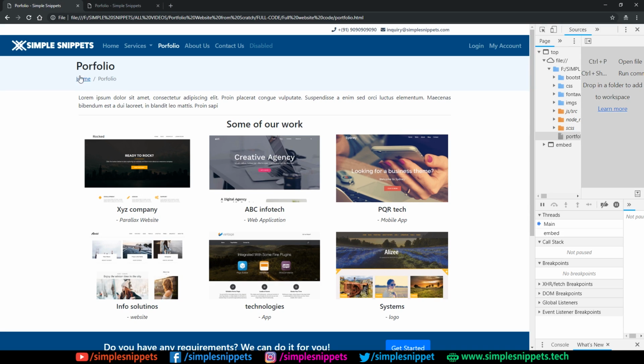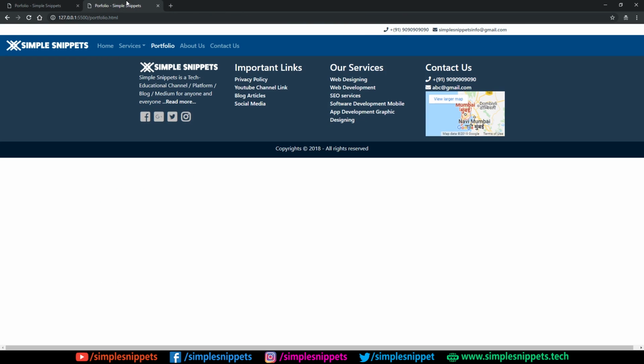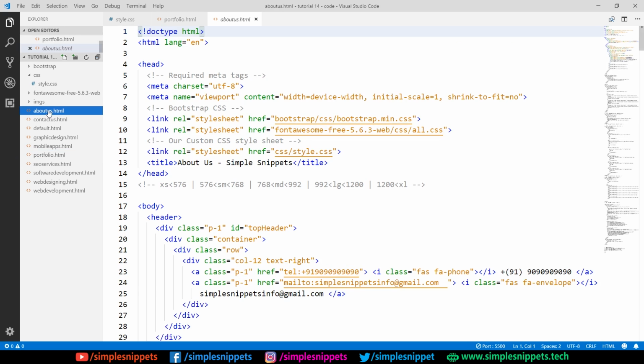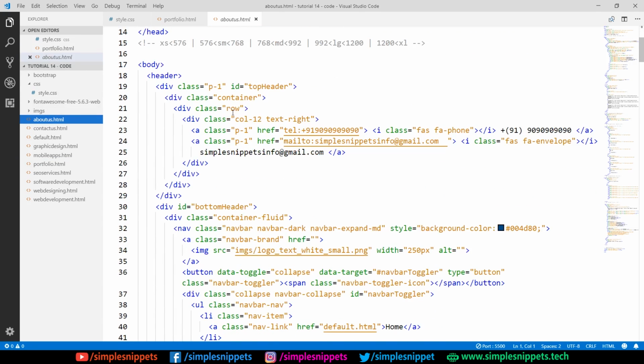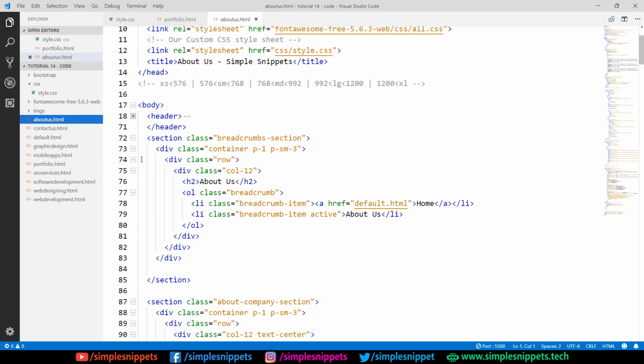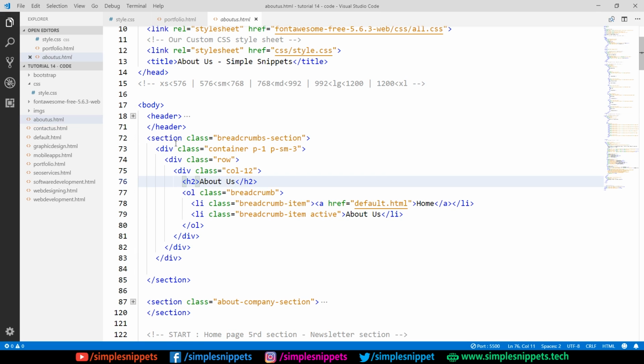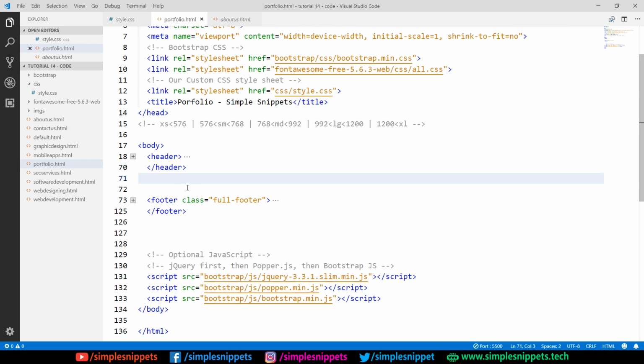If you see the original website, the first section is this section which has the title as well as the breadcrumbs. And this is something that we've done in the About Us page also. So I'm going to go to the About Us page which we already have developed, and I'm literally going to just copy that first section because obviously we don't want to do the typing work again. So this is that breadcrumb section. I'm just going to copy this entire section, come to the portfolio.html and paste our first section over here.